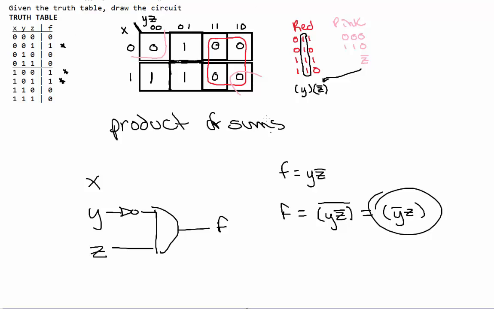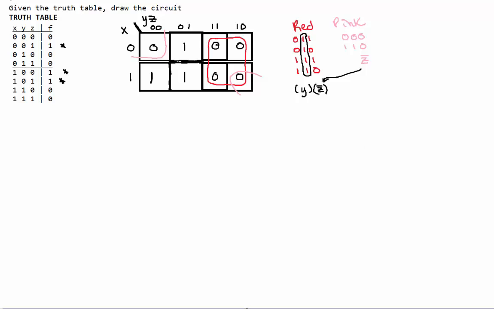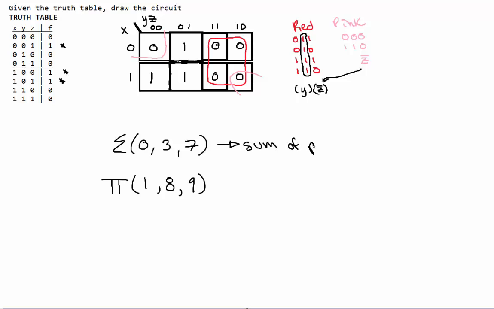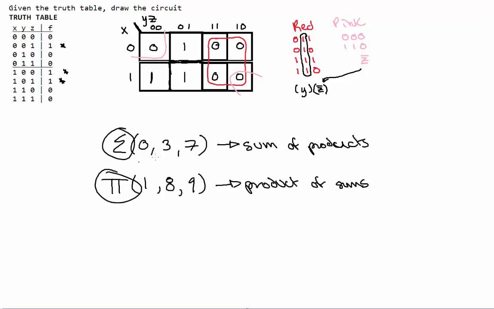Now you might get a question that says draw the k-map and draw the circuit for a given expression. You can have different numbers in either the sigma notation or the pi notation. Sigma means sum of products, and pi means product of sums. So if the question doesn't specifically say solve this with product of sums or sum of products, if the question uses this type of notation, then you'll know right off the bat what you have to use.